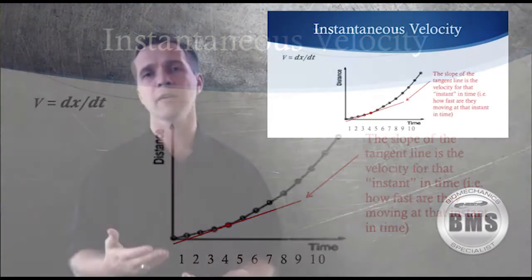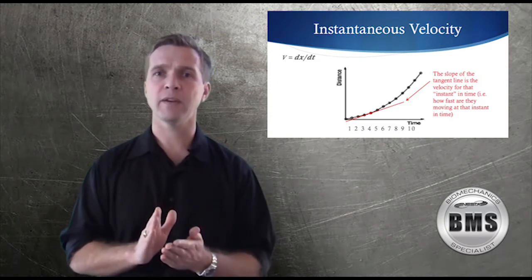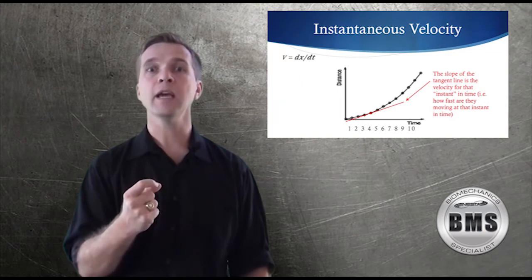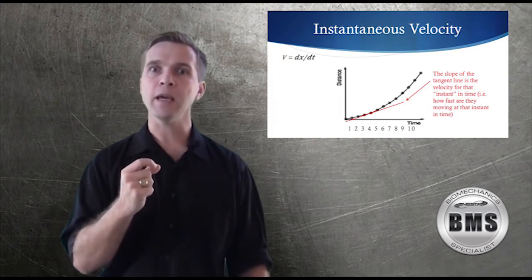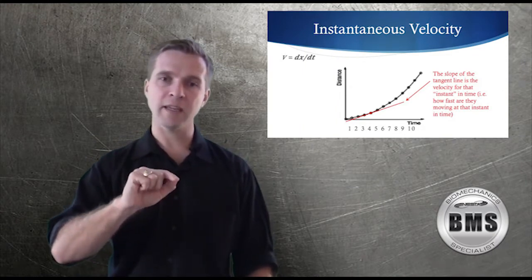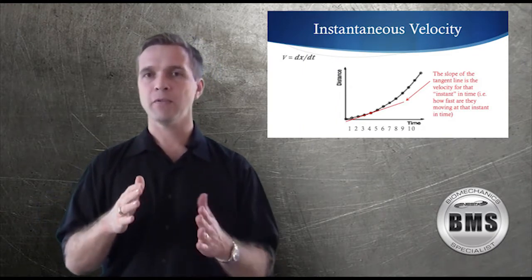What is this? This is calculus. Don't freak out that I said the word, but we're basically taking the derivative here in order to obtain instantaneous velocity. And this is so key. The instantaneous velocity at any point on that curve is basically the slope of the tangent line at that point on the curve. You might be freaking out on the math.